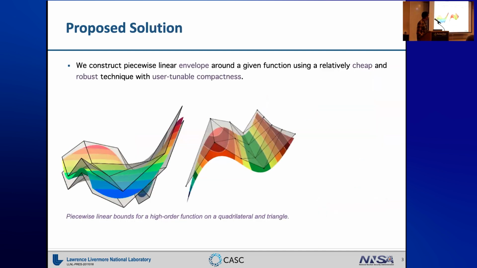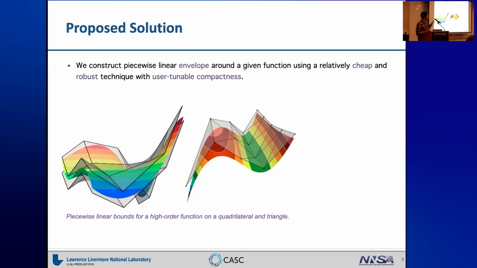So, spoiler, what we do is we build a piecewise linear envelope around your higher order function. And the key points are highlighted over there. This method is relatively cheap, it's robust, and it comes with this user tunable compactness knob. Okay. And I kind of show what the end results look like with this envelope, and then you can sample your envelope to figure out.